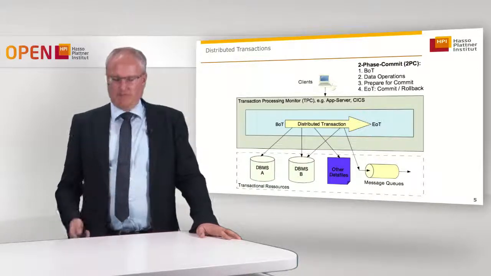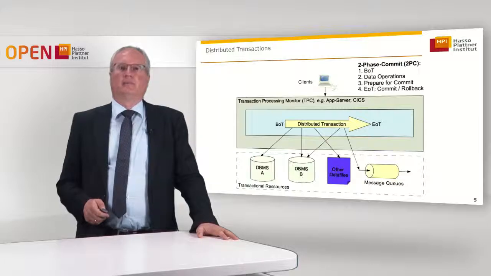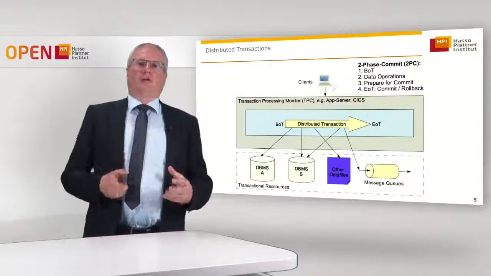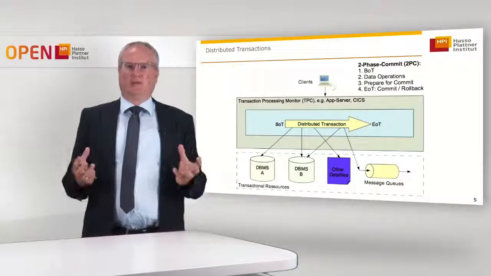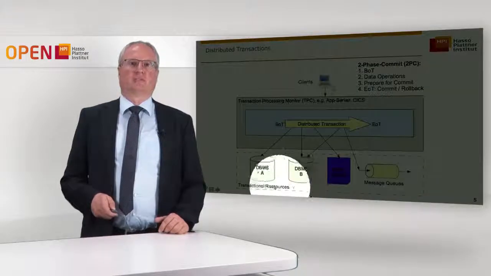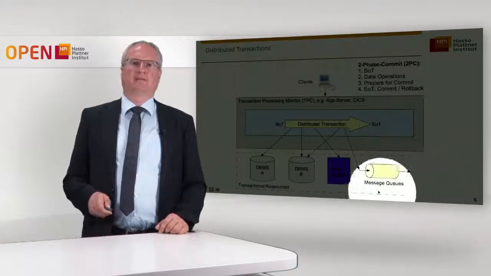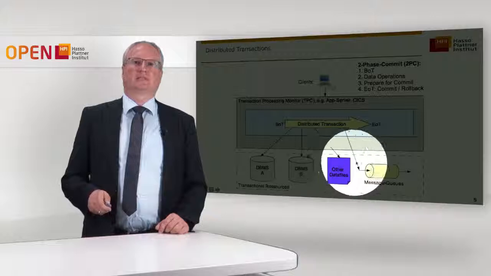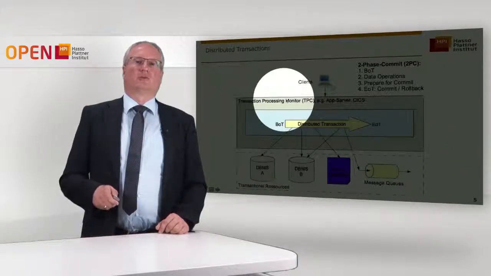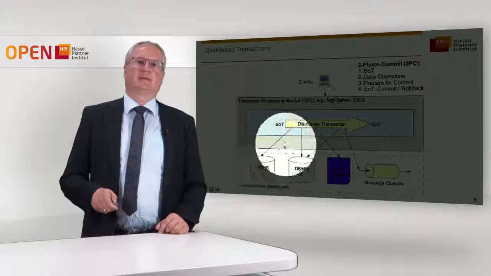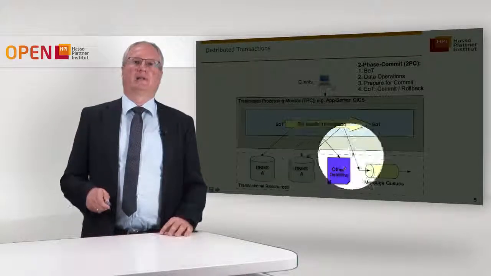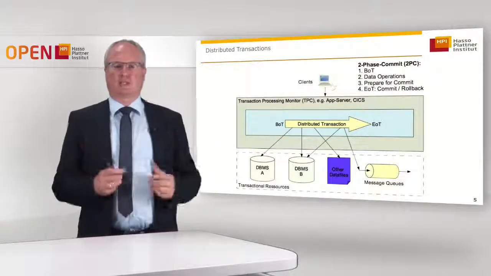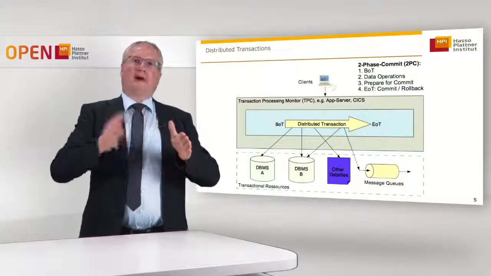So these are different types of systems that each for itself behave transactionally. But now we have a transaction which spans multiple of these systems. We call these systems the transactional resources. So we have different systems that by themselves are capable of handling transactions inside, and they serve as transactional resources for a so-called distributed transaction, whose operations span or involve multiple of these transactional resources. So the question is now, how can we ensure transactional properties when we combine multiple systems?